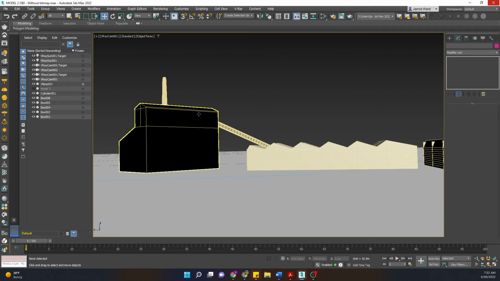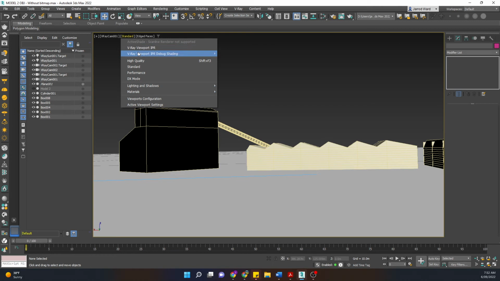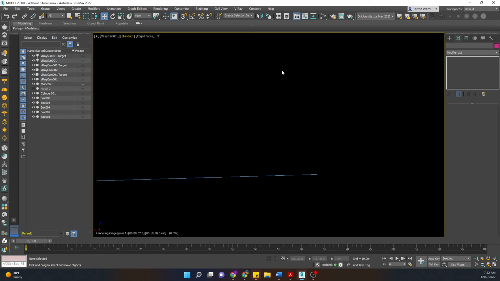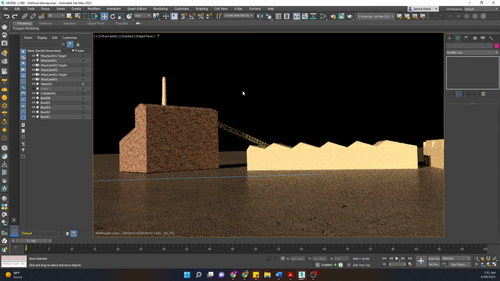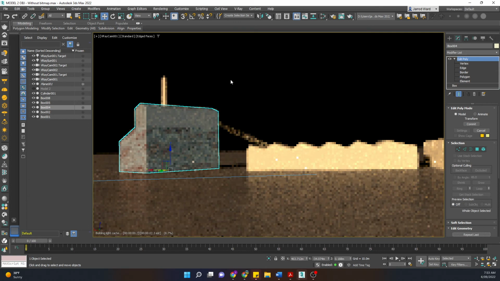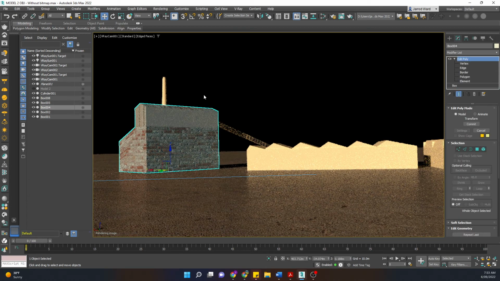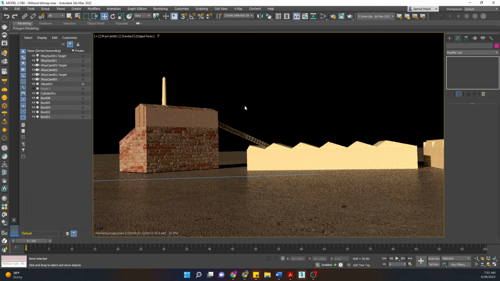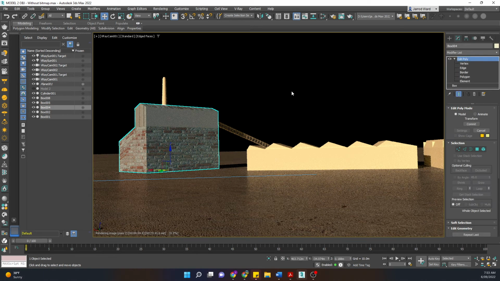This initial aesthetic is not going to be what I want most likely. So just to see what that looks like, rather than rendering it and waiting for that process to happen, I'm just going to go to interactive production rendering. And that's just going to do a progressive render and let us see what that might look like. Okay. So when you initially add it, it's going to look like this. So that's mapped that texture onto my object.